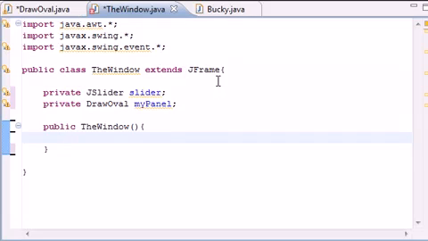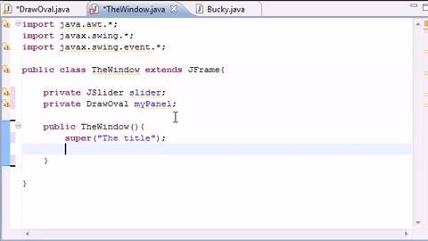People call it frame, but I'm going to be saying window. If I use them interchangeably, don't blame me. So in order to change the title, what we need to do is put super, because we need to call the super class, which is JFrame right here. And just go ahead and pass it in whatever you want to put. I'm just going to put the title. Keep things really simple for you guys. So that's how you put a title on your window.